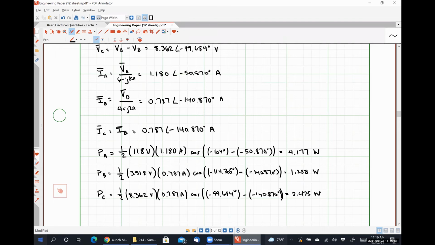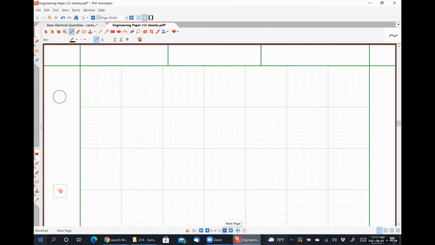So let's look at problem number 4. Problem number 4 can be a little difficult, so we're going to look at one part of it. We are given a waveform and we are asked to calculate the average power. So in part A, we are given the following waveform.